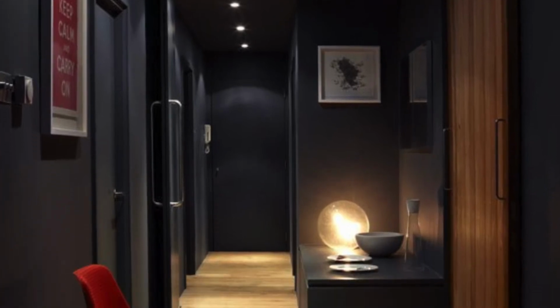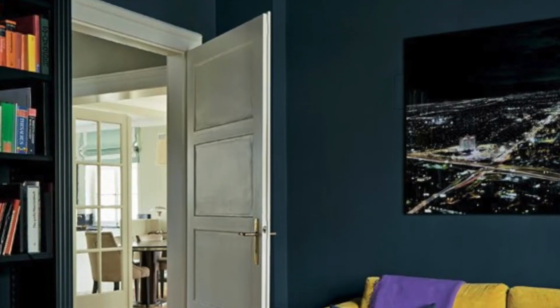However, if your dream is a darker kitchen, I have seen some stunning kitchens where the cabinetry is dark. I particularly love Railings and Hague Blue from Farrow & Ball, but there are loads of colours you can choose from. World on fire. Depending on the size of your kitchen obviously, I would suggest going for a lighter worktop, lighter tiles and backsplash, and maybe play around with the handles and hardware around the kitchen. There's so much you can do with that now, and they're the things that make a statement.